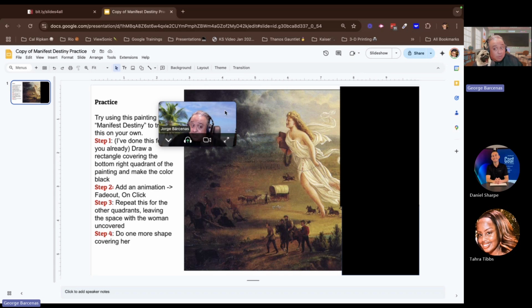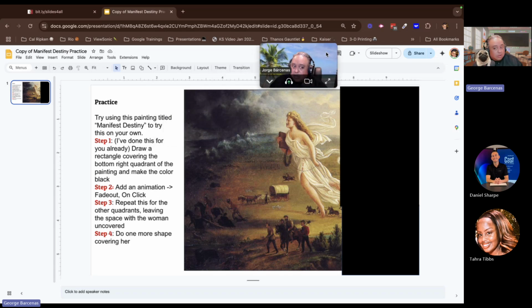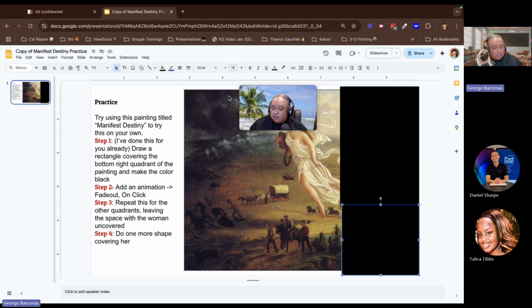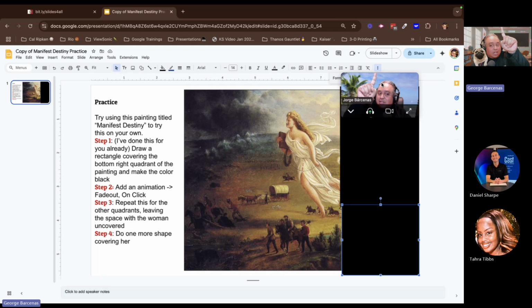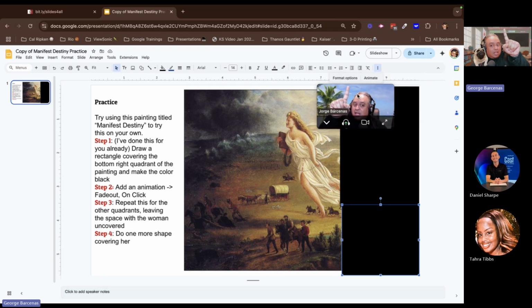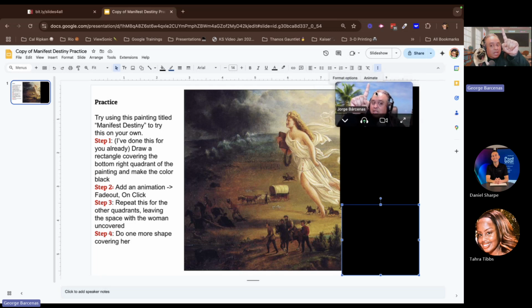Now, to practice this, to make sure that I give you enough time to see how you do all these things, I'm going to start at the bottom one first. When I click on it, as you go through this, you'll be able to click on different options you have. Because my screen resolution is messed up because of the presentation, I had to click on the three dots. When I click on the three dots, on the end, you'll notice I have the option to animate. I'm going to tell you that when Google calls it animate, it throws kids off every time.